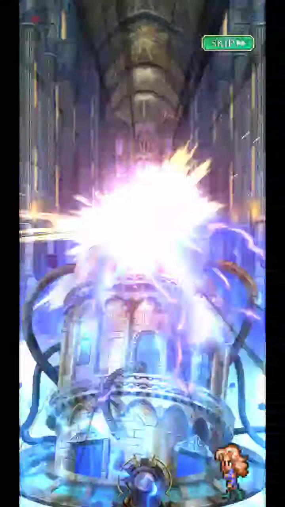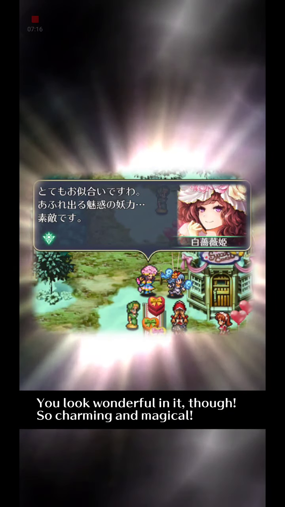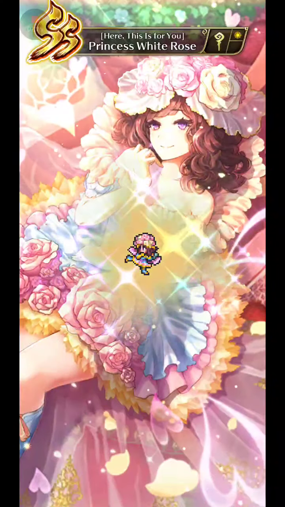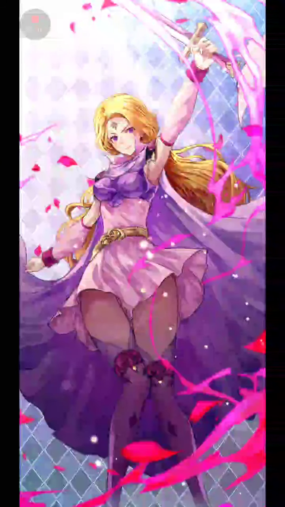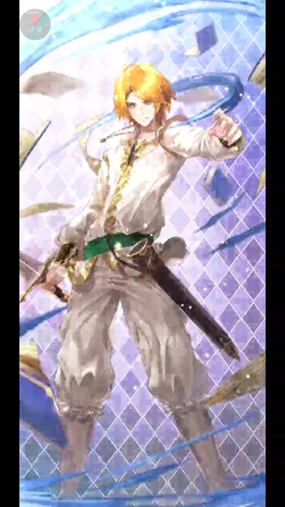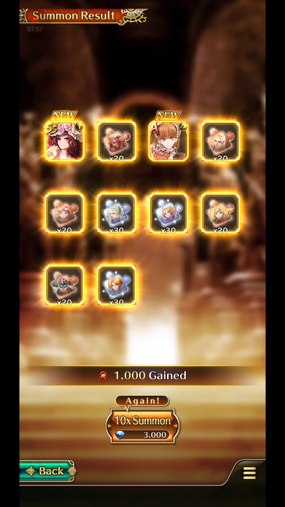Here we go. We got no lightning bolt at all this time. Oh! But right there, second try, we got Princess White Rose. Oh, man. That's all it took. And we got Herman. Oh, we got the other Aisha. We got Mikhail. We got Nora. We got Gray. We got Diana. I always want to say Diana. We got Lisa. We got Robin. We got Gerard. There we go. Princess White Rose on the second attempt.